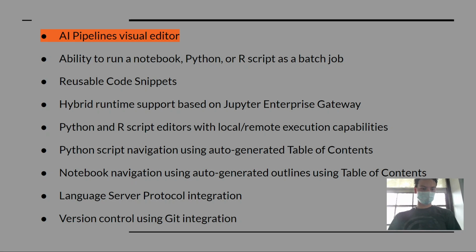And from there, we have table of contents for both Python scripts and notebooks, to make it easier to jump through and navigate through them. Then we have the language server protocol integration, which is just a fancy way of saying language-specific integration, something like Kite, for example. It helps basically make the editor feel like it's actually helping you.